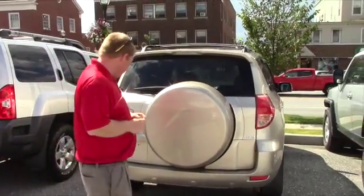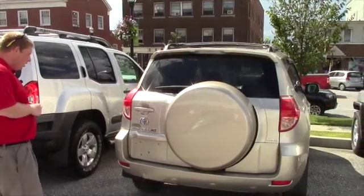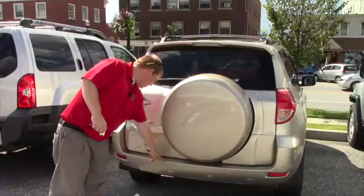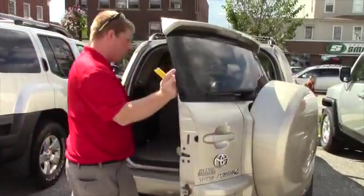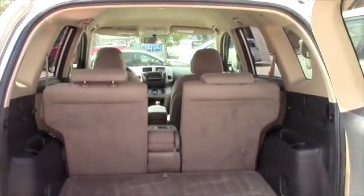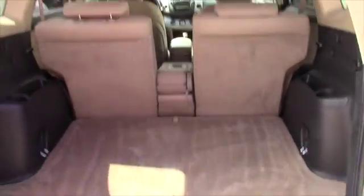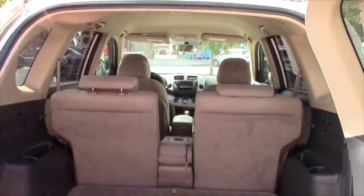This is going to have about 95,000 miles on this one. Condition really good, I think, on it. There's a couple little scuff marks here from loading and unloading on the tailgate. So just come take a quick look at that. And it needs a little WD-40 on the old gate too. But same type of features overall as far as the underneath there, the fold down features for the seats as well. The biggest thing on this one is the difference in color.